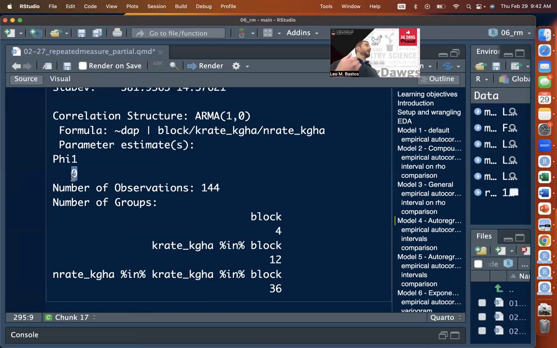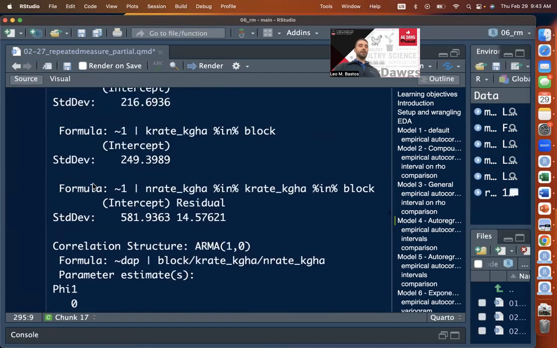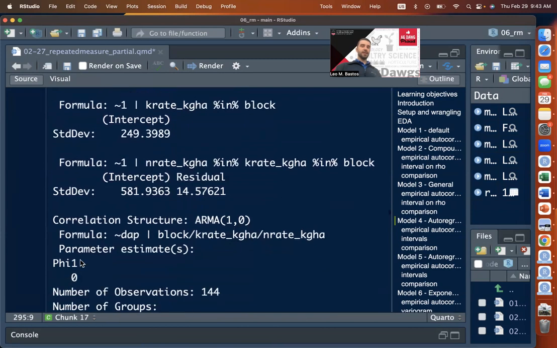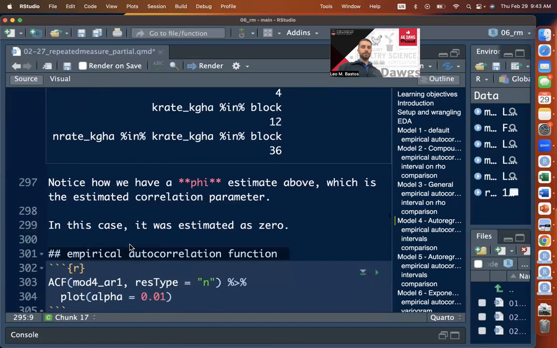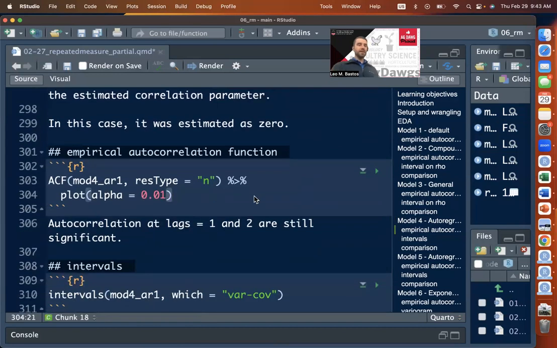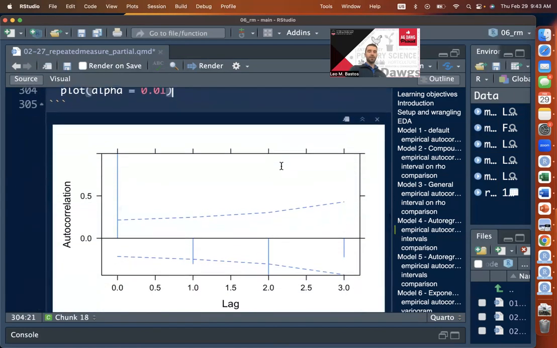So in this case, as we've seen with previous models as well, the models that were able to calculate the correlation coefficients, that was very small. And for some of them, the intervals were including 0, and others were not even able to calculate intervals because that value was so small. So again, checking on a different correlation structure, we're seeing a very small, or in this case, a 0 estimated correlation. All right, so let's inspect the autocorrelation plot. I left you the code, so you can just go ahead and run it.